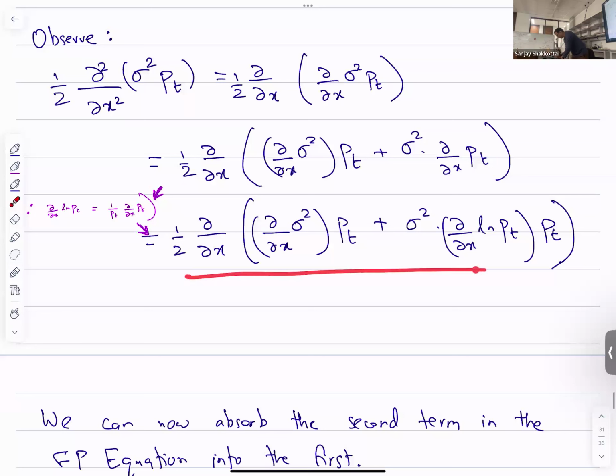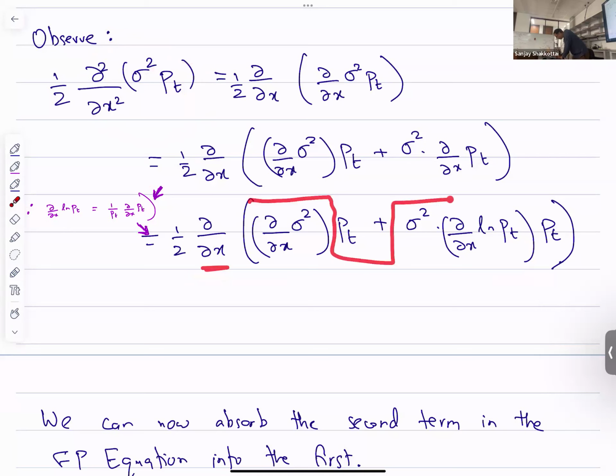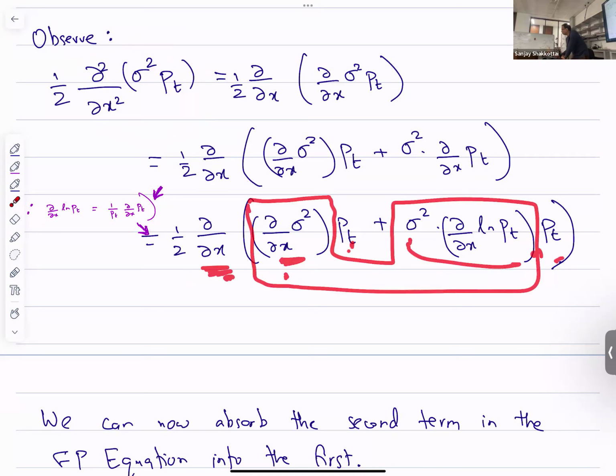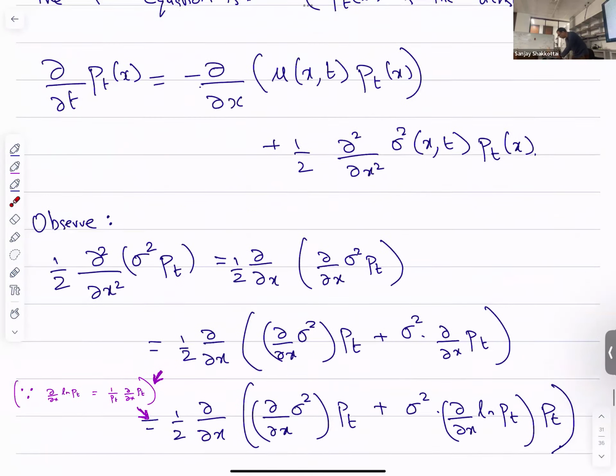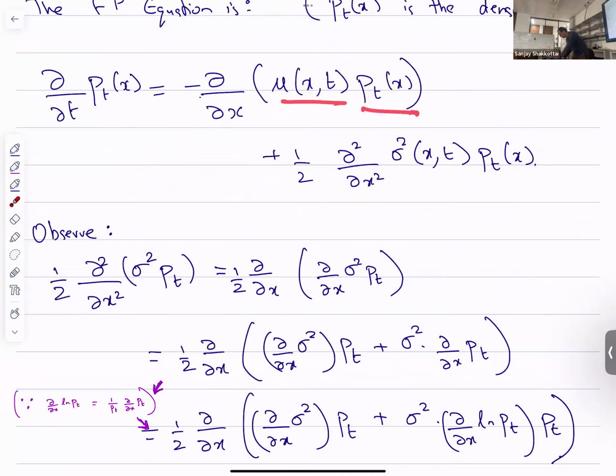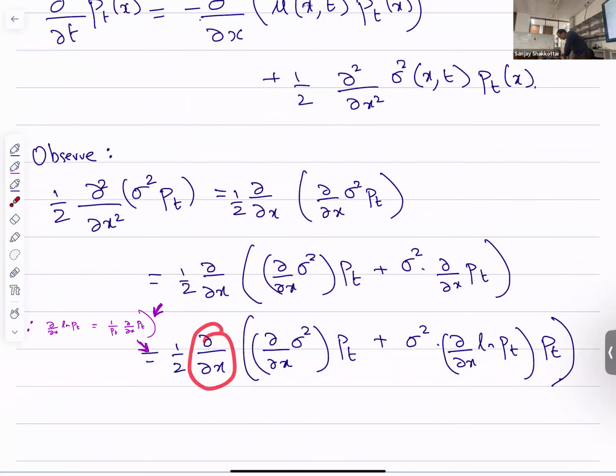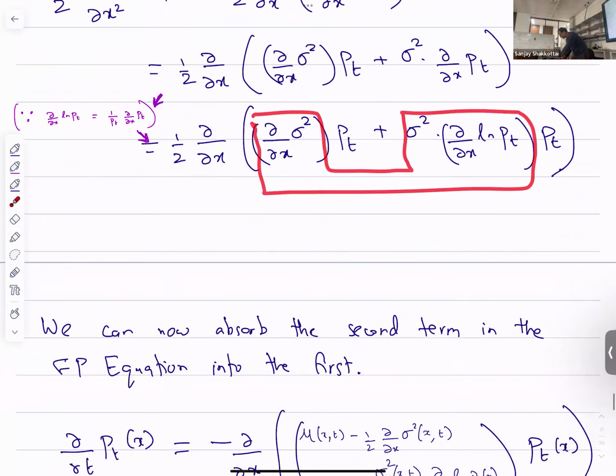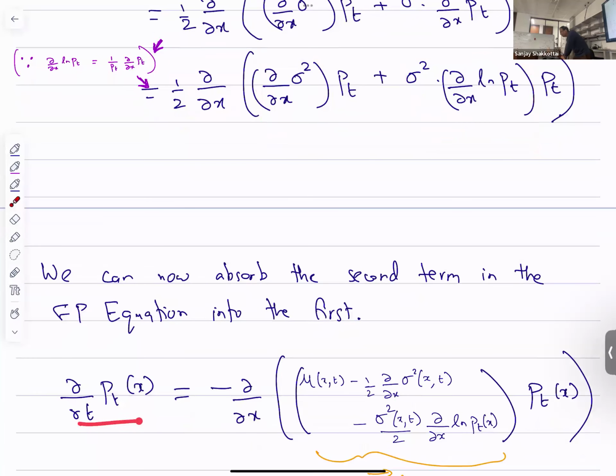Now, look at this equation. This second derivative can be written as a first derivative of something times p. This is my box. It's a first derivative of this plus this. There's a p common. So I can pull this into my drift term. My drift term was of the form mu times p. Now, my diffusion term also looks like the derivative of something times p. Okay, so formally I can just absorb it, and the drift field we had becomes the old drift minus this thing.